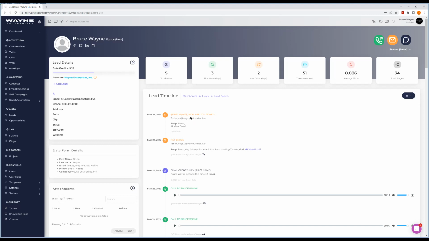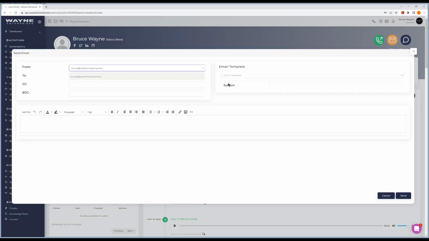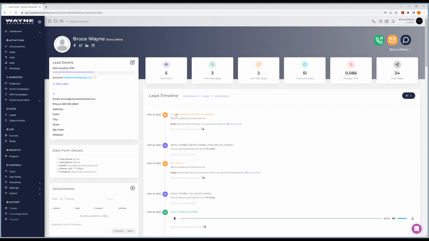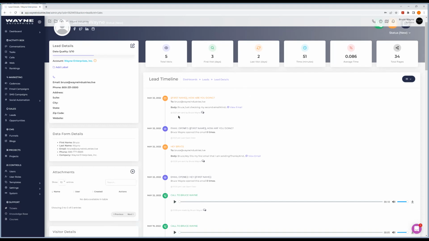That's why you're not seeing the tag converted. And that's why it's always good to set up a template instead of free-flow typing like that. If you set up a template, you would already have those tags tested out. But as you can see, I messed up on my tag, which is a great example. It's a common mistake. It's curly bracket, 2 of them, for all of our mail merge fields. And also, you'll start seeing these email opened events in your timeline. We do send tracking for opens of email. So if I were to open this email, you'll see how many times I've opened it, including link clicks. If I put a link inside that email, you'll also see it in your timeline.